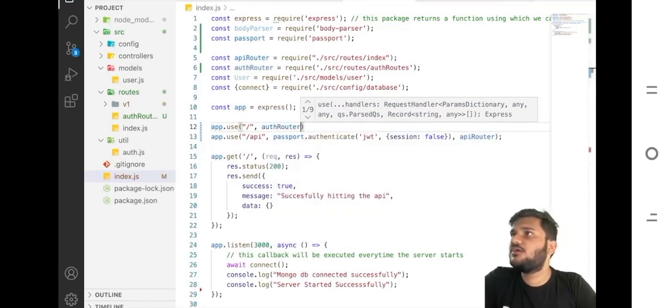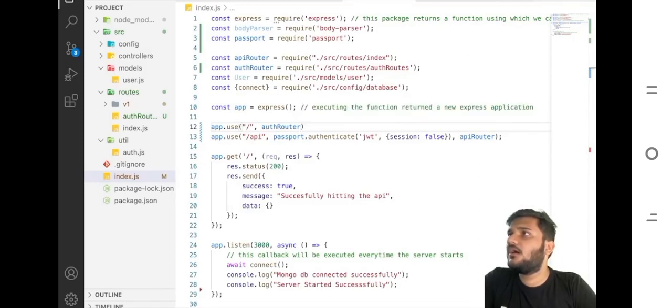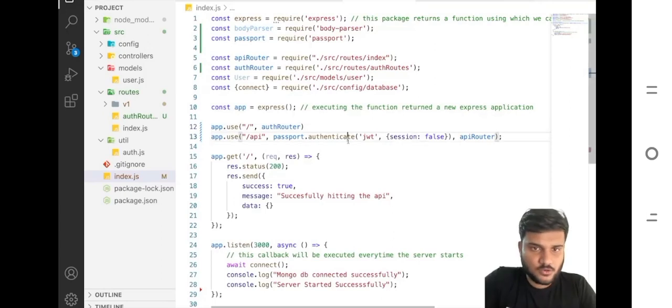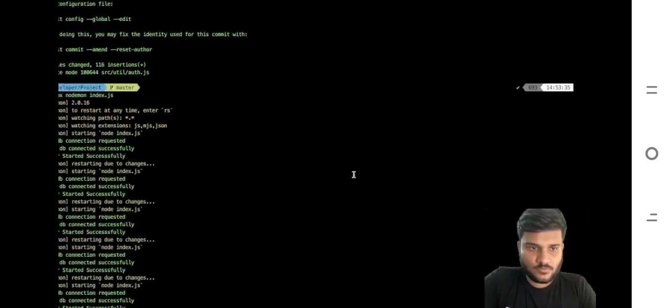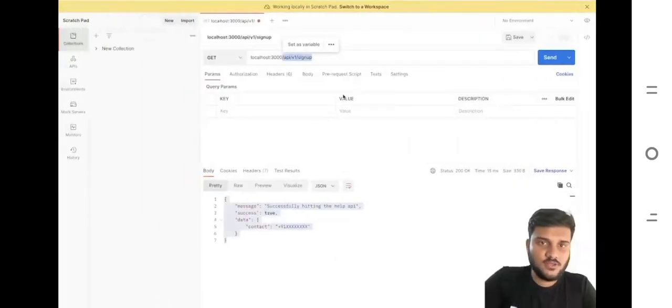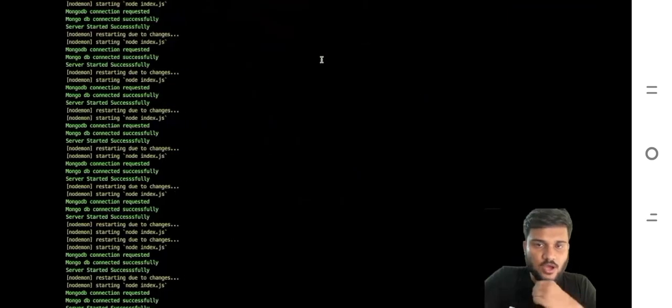I believe this should be something that we are able to do, right? And yeah, I believe this should be good to go. Okay, server started successfully.